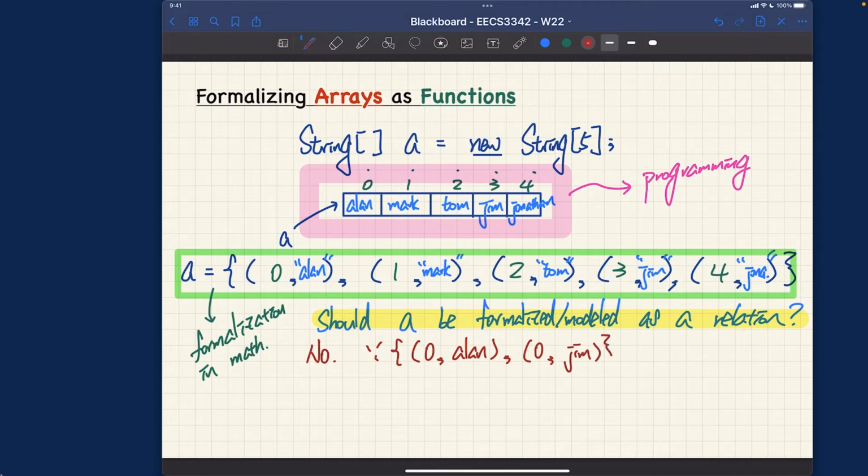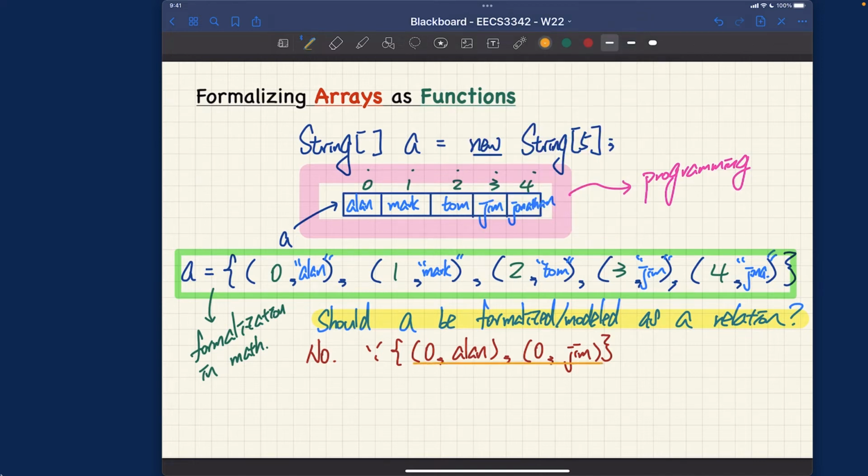So what does that mean? That means the same index can store more than one string value. That's not consistent with the way we understand what's happening at runtime. It's not possible to store more than one value at the same index of the array. It's simply not possible, right? So that's why it is not appropriate.